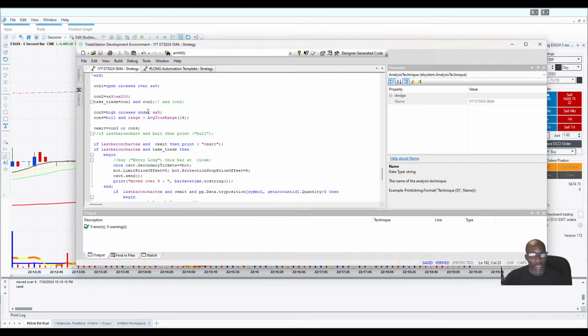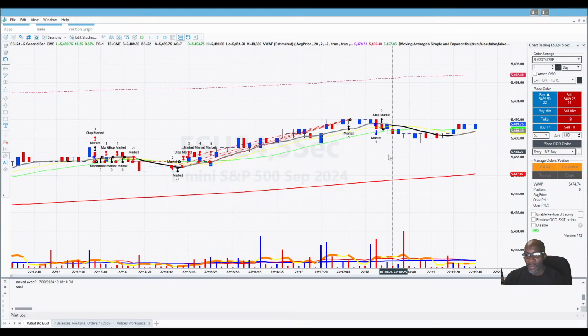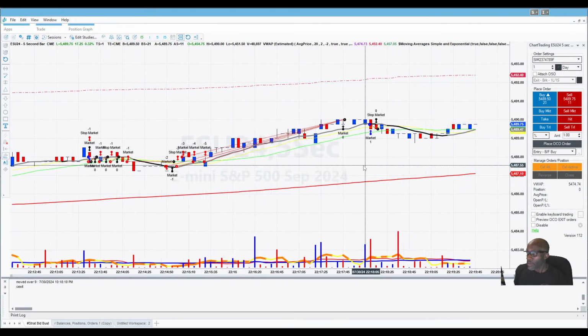Crosses under SA9 minus 1 point. How about that? All right, I'm gonna let that run for a little bit, and then I'll be back.